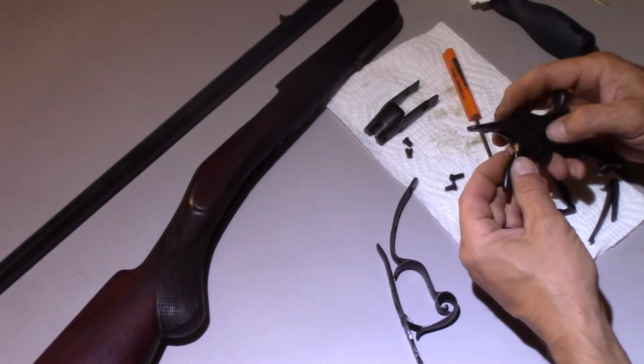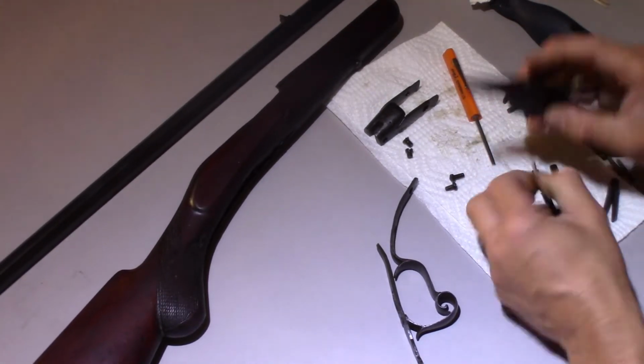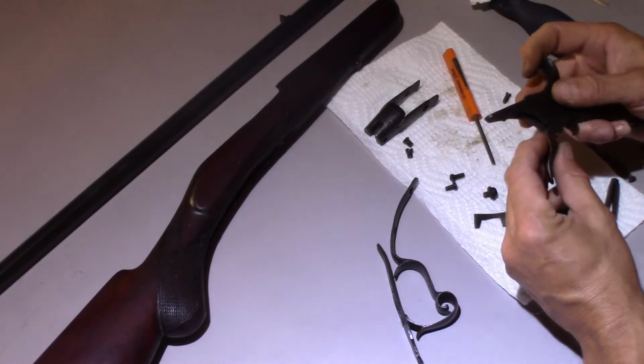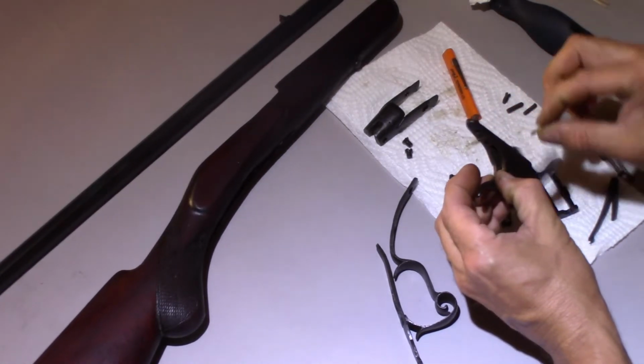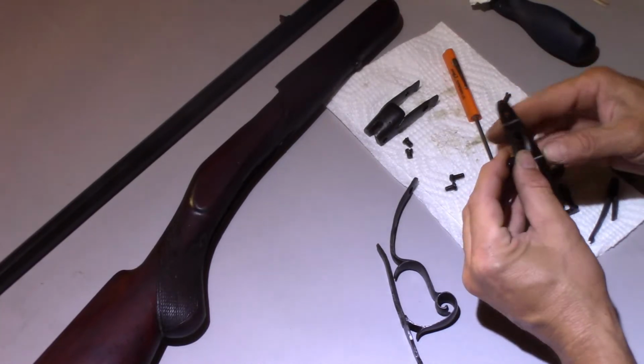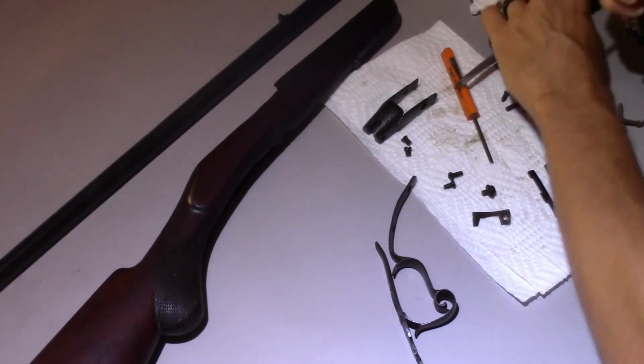I'm going to start fitting all these pieces back together. I'm trying to assemble this mainspring, because if we have any trouble with it, there'll be no replacing it. But believe it or not, everything goes back together pretty smooth. So follow along here as I get all these pieces fitted back into this little receiver.